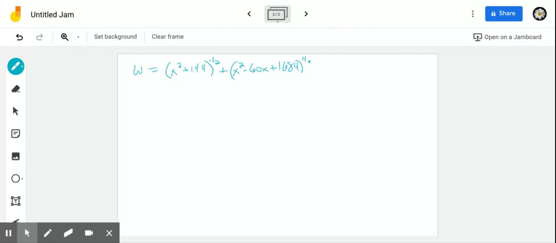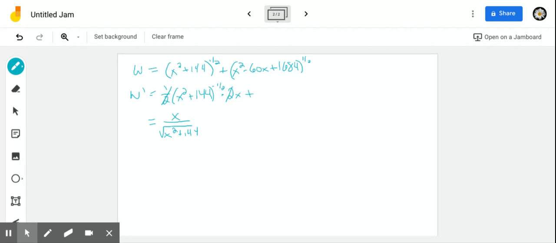Okay, we're going to take the derivative of this. Now, when we were doing the distance formula one, I told you that you could ignore the square roots. We can't do that because of that plus sign, so we're going to have to leave them in here. All right, so derivative of this, we're going to bring the 1/2 down, x squared plus 144 to the negative 1/2. And then this is a chain rule, so we're going to multiply this by 2x. I'm going to go ahead and finish cleaning this up. So the 1/2 and 2x are going to cancel, so we get x over the square root of x squared plus 144.